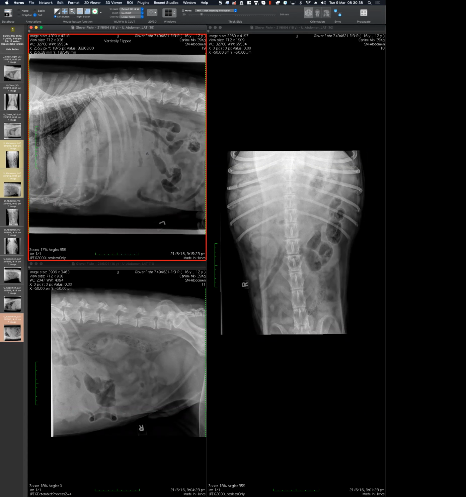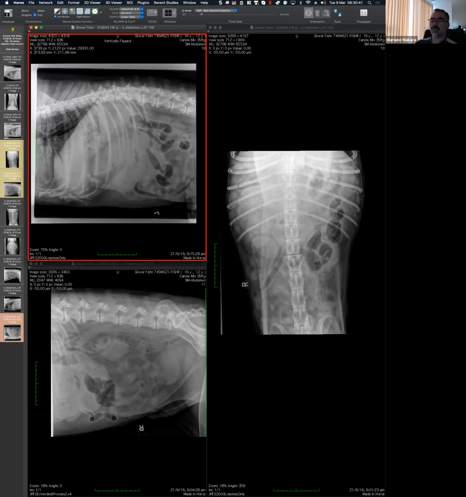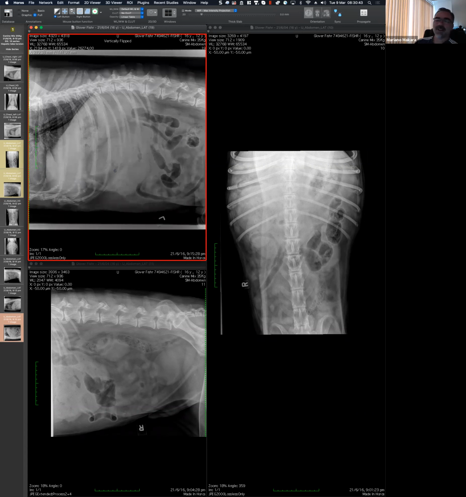How long do you need to leave them on their back? I don't remember if that is in the paper, if anyone actually studied that. I would go like my grandmom when I remember asking her about cooking recipes. She said 5 minutes. And I would make the same comment. I don't know if that's the right number, but I would probably position the dog, make sure the dog is comfortable, and then after that whole process, maybe wait 1 or 2 more minutes. Makes sense, to make sure that there's enough time for the gas to move.